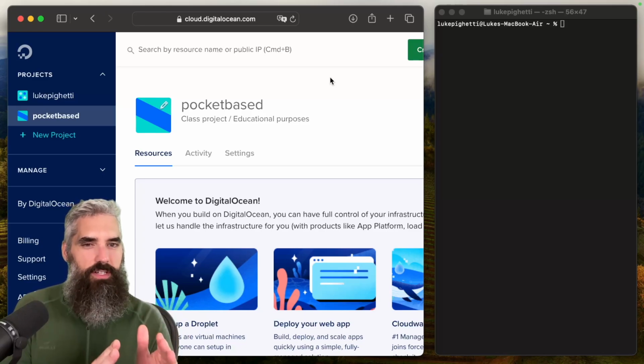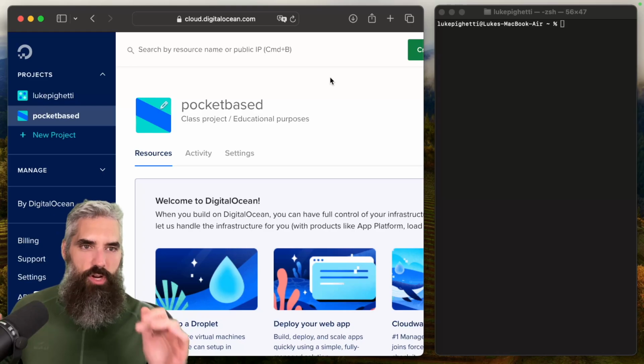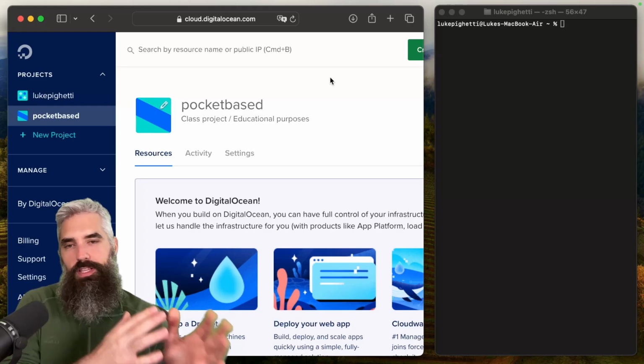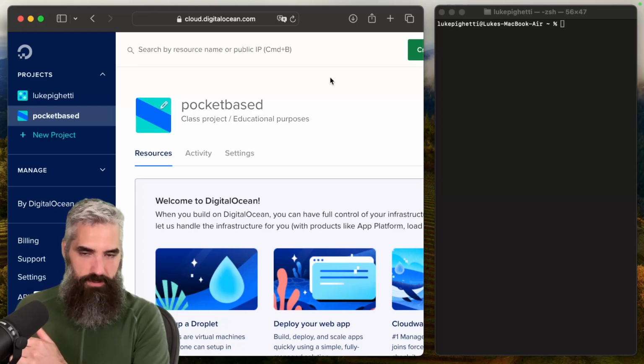Now, it may seem a little early to do this because this is technically about going to production, but I do want to show how easy it is to do this because this is a big sticking point for a lot of people. And I do think that learning how to self-host is a great skill, and PocketBase is kind of like the gateway drug to self-hosting.